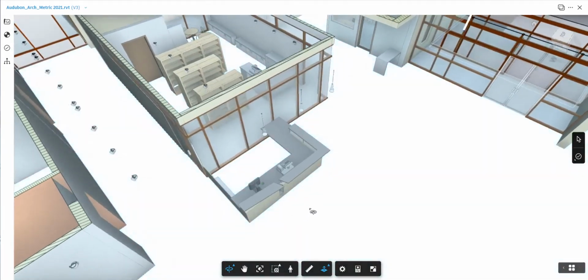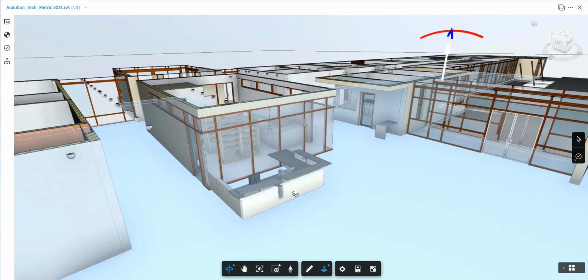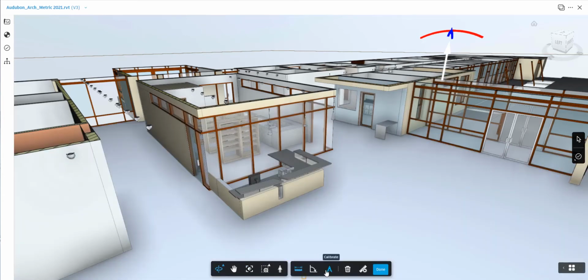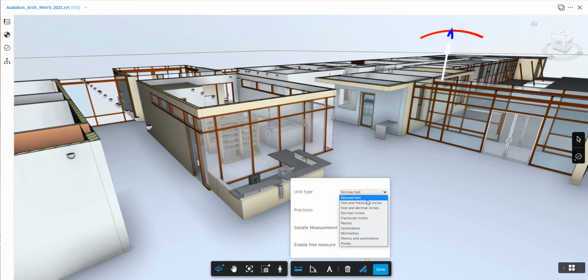Let's just zoom into an area that we've sectioned in. If we wanted to actually change the section by the angle, we can actually use these X and Y rotation glyphs to actually manage that. So let's move to the next option, which is measure. Before we use the measure tool, it's good to have a look at the measure settings. In this case we can see it's set to feet, so we can either set this to millimeters or meters. In this case I'm going to use millimeters, and we can even change the precision as we want as well.